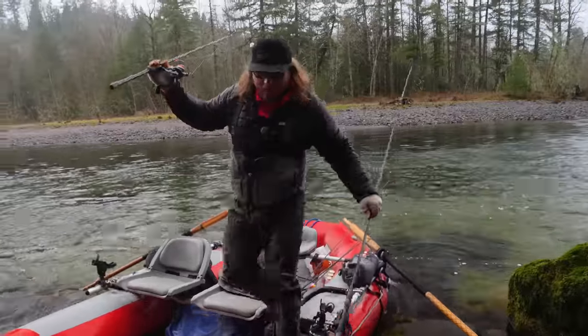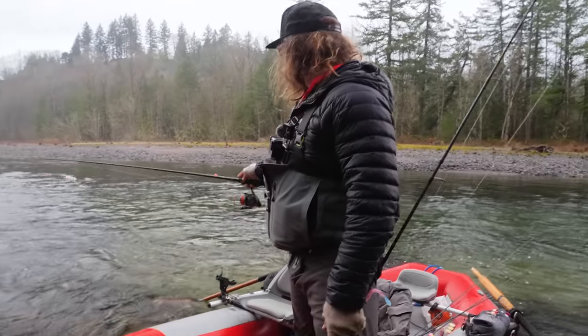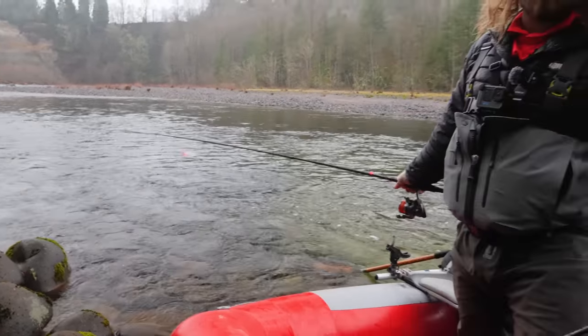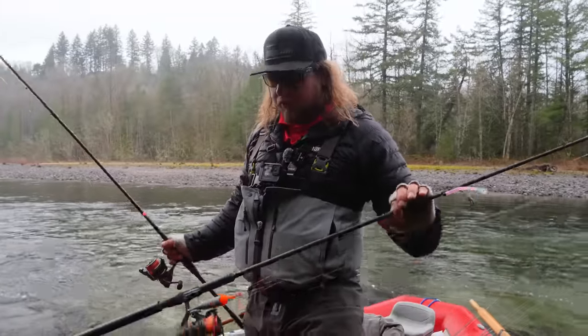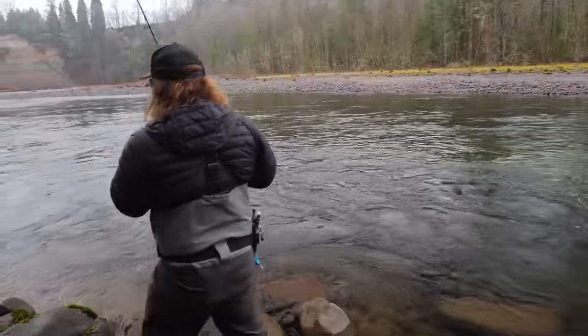Okay, everybody, now this is what we call a fish anything kind of hole. We have a beautiful, beautiful run below us. It's about 5 to 6 feet deep, steady current all the way through. This can fish a bead, this can fish a jig, worm. You could probably drift fish a spot like this, but let's try to get a fish on the line and quit talking.